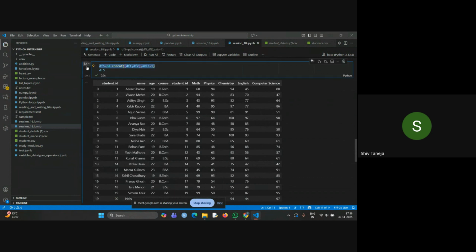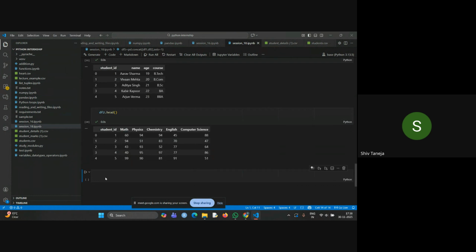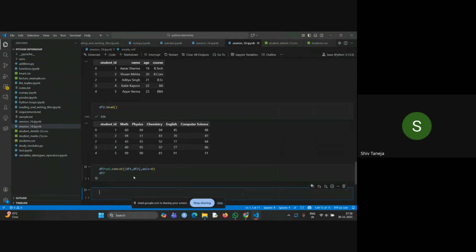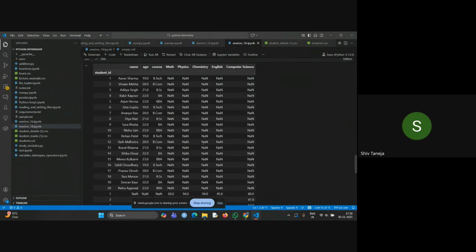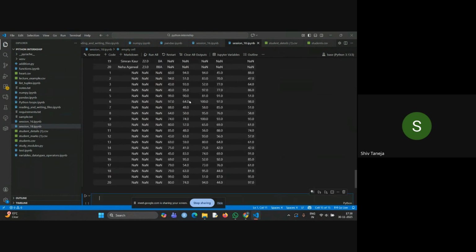Let me also show you again the row-wise concatenation. See, this is a row-wise concatenation. You have all the columns, but where a column does not have any common values, you will get an NA value. You can call it NaN, NA value or empty values. So these are the types of concatenation.